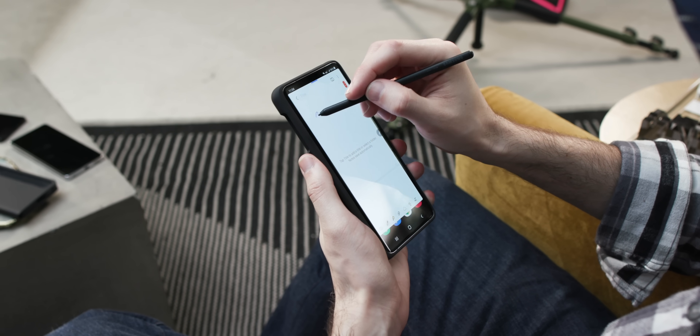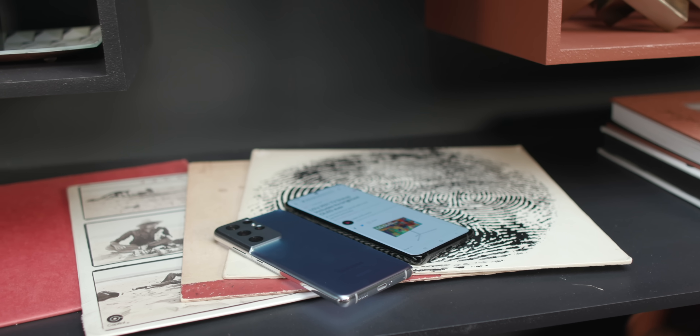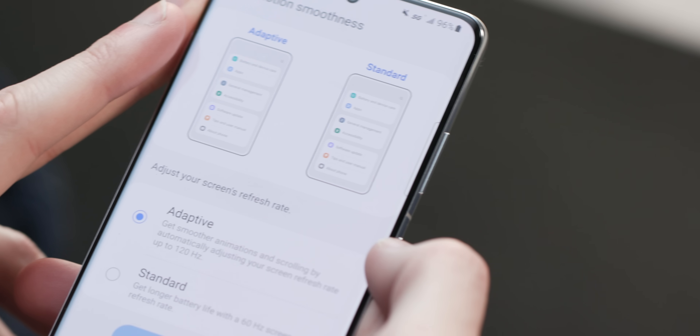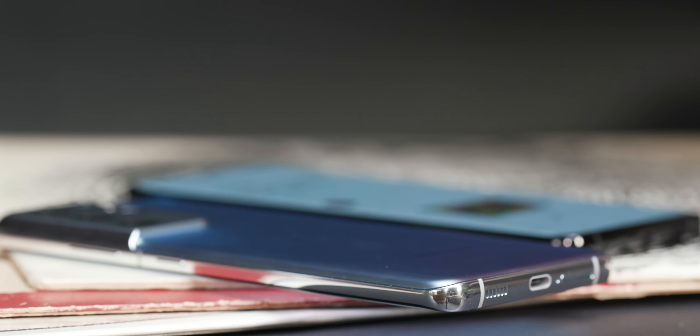There's a 6.8-inch 3200 by 1440 OLED display with refresh rates up to 120Hz, and unlike last year's model you'll actually be able to run that 120Hz refresh rate at full resolution — although it is an adaptive refresh rate, so Samsung's software will control when that ramps up. It also has 12GB of RAM, Qualcomm's latest Snapdragon 888 processor, up to 512GB of storage, and a massive 5000mAh battery. It supports 5G with both sub-6GHz and millimeter wave, plus an ultra-wideband radio that works with Samsung's new Galaxy Tags. It's honestly hard to imagine Samsung cramming anything else in here.